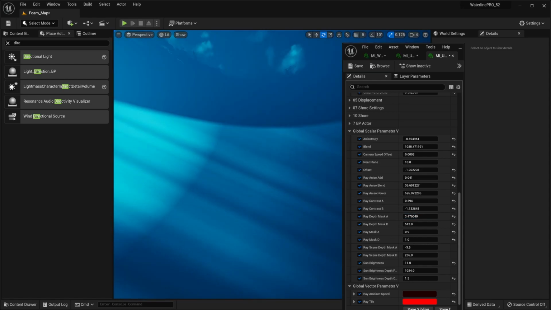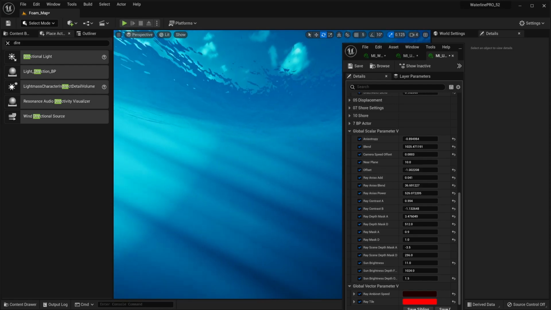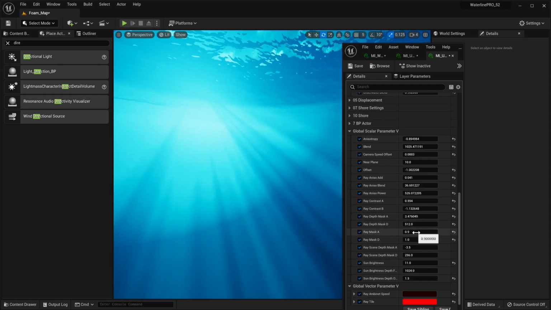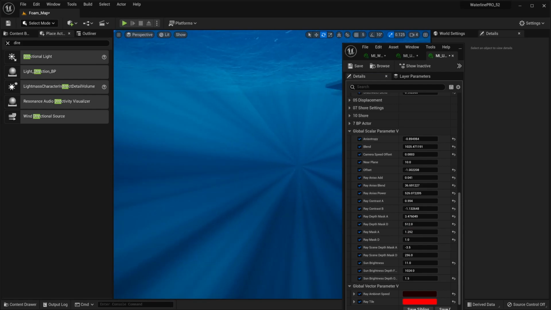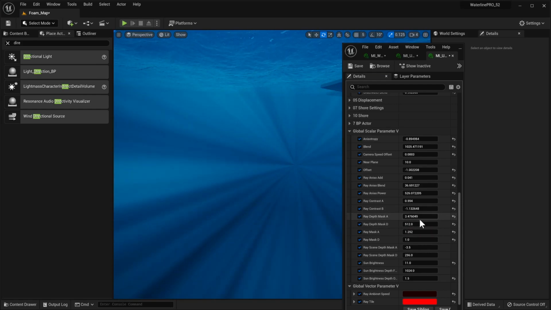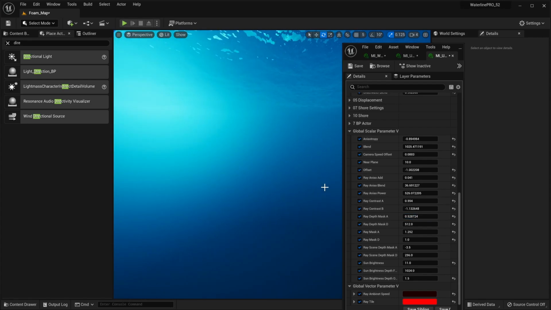Rather, they will fade away and become more visible as we move the camera up and down. Next, ray mask A and B control the spread of the rays themselves. So lowering it, you can see that they go all the way out into infinity.